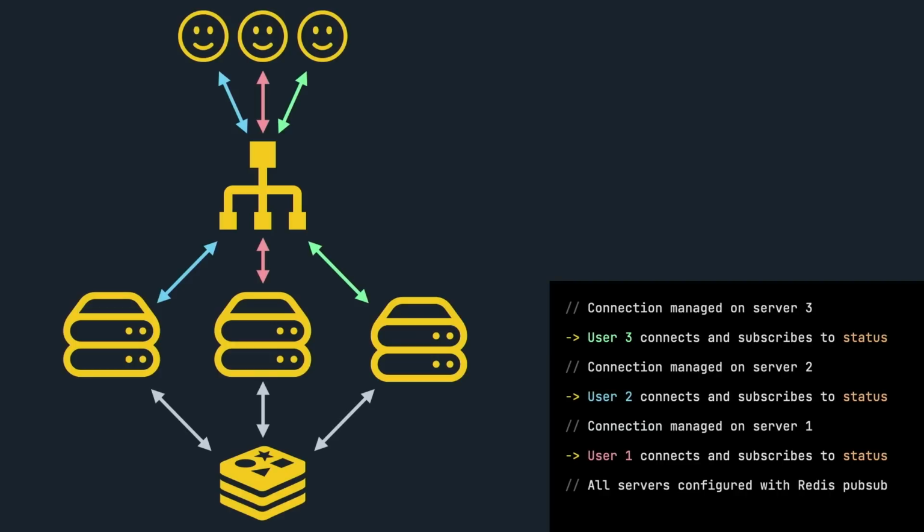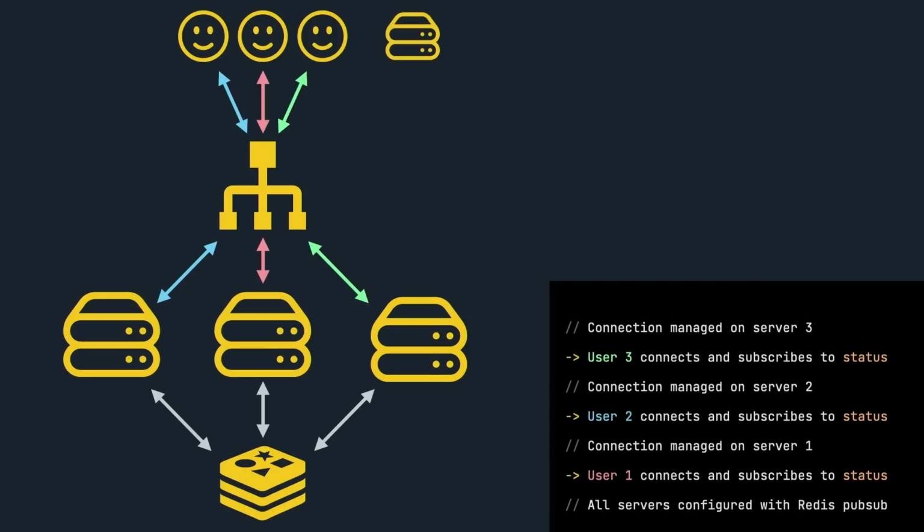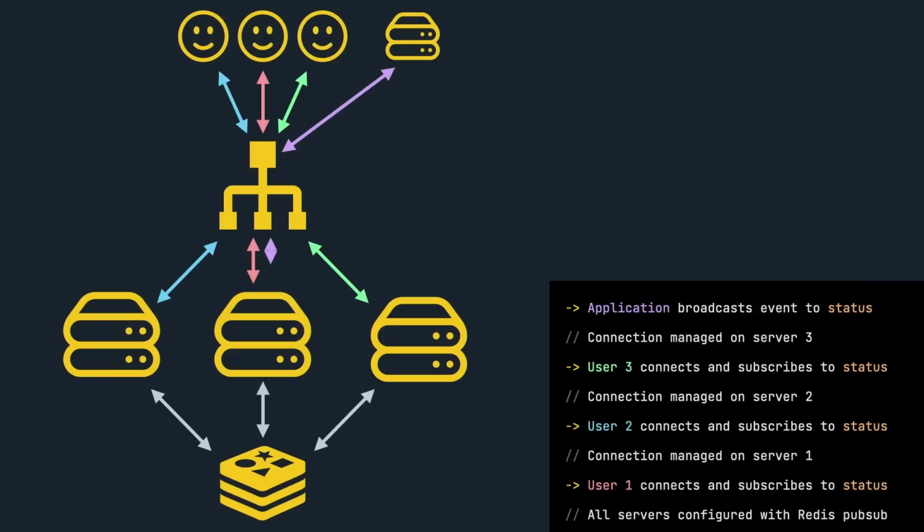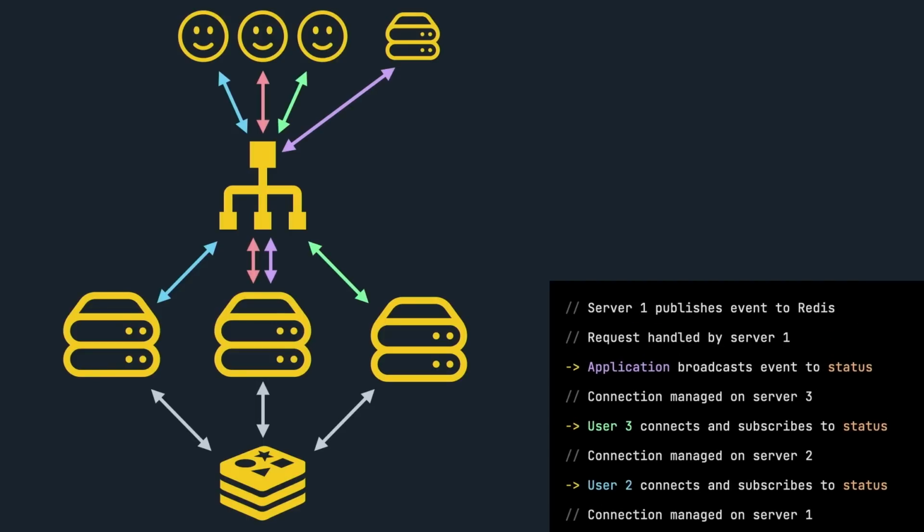Now hopefully it's already obvious what the problem is that we have to solve, but let's throw our Laravel application in the mix. So our Laravel application makes that post request to the /events route, and it hits the load balancer, and the load balancer sends that request to server 1. So ordinarily what would happen here is that our Reverb server would find all of the connections subscribed to the status channel and broadcast it to those connections. But because that post request has only been received by one server, only the user or the connection managed by that server would receive that event. So users 2 and 3 wouldn't receive it.